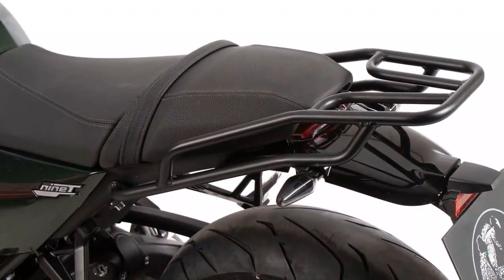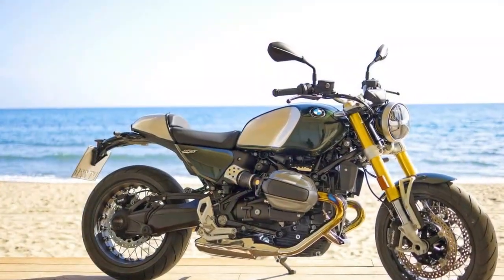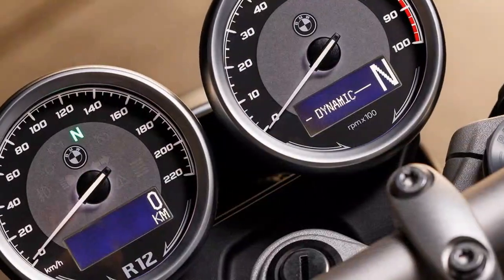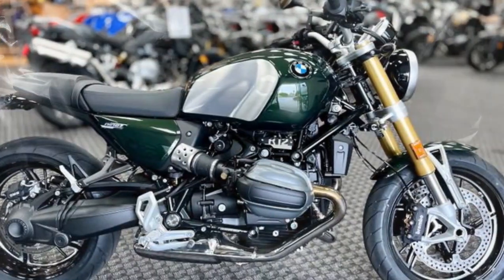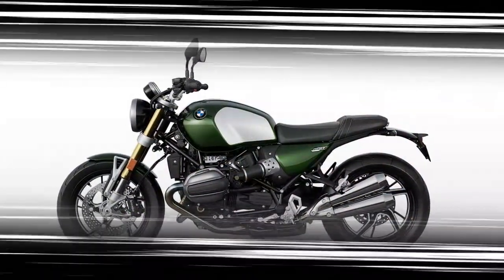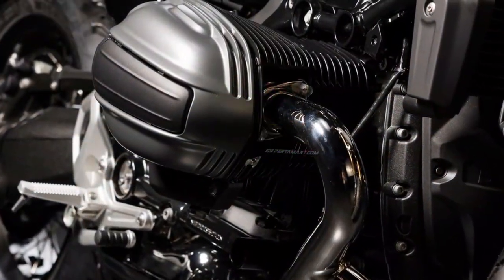Handling is stable, deliberate, and planted thanks to the new frame and suspension, but it's in no way sluggish or slow. You know you're applying effort to make the claimed 485-pound bruiser do what is asked, but not so much that it's tiring or bothersome. It's a steady partner that won't wear you out, but remains extremely entertaining as you plot every curve's entry, apex, and exit. Dual 310mm rotors matched to Brembo four-piston monoblock calipers provide powerful braking with strong but not sharp initial bite. The single rear 265mm rotor and two-piston caliper is along for the ride but isn't a standout performer. ABS intervention is well-calibrated in both wet and dry modes and is never too quick to intervene. Even with the R12-9T's not insubstantial weight, braking is highly effective.